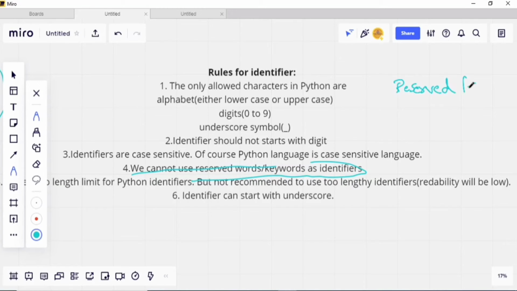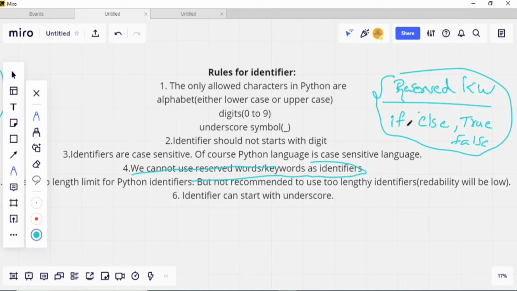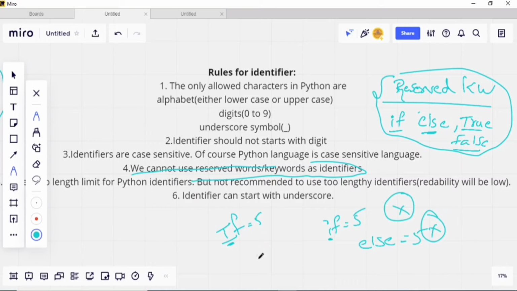There are some keywords like if, else, true, false, a set of reserved keywords in Python which have specific built-in functionality. So we cannot use if equal to 5 or else equal to 5. These are not supported. But you can use If equal to 5, because Python is case sensitive.